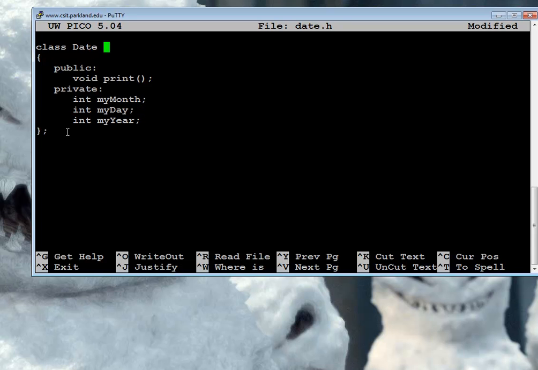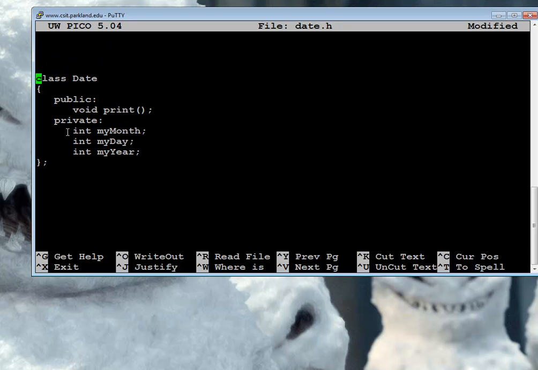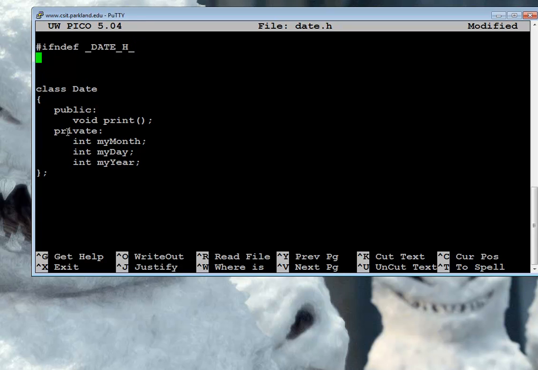The other thing that we need to have in this to move along is the guard blocks. So I'm going to put my own in there. The file is called date.h, so the guard block should be based on the name of the file.